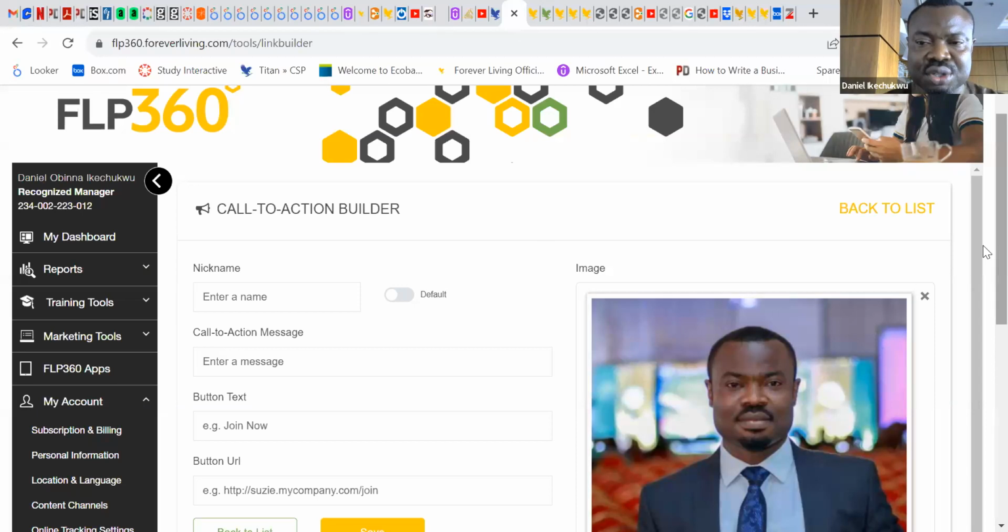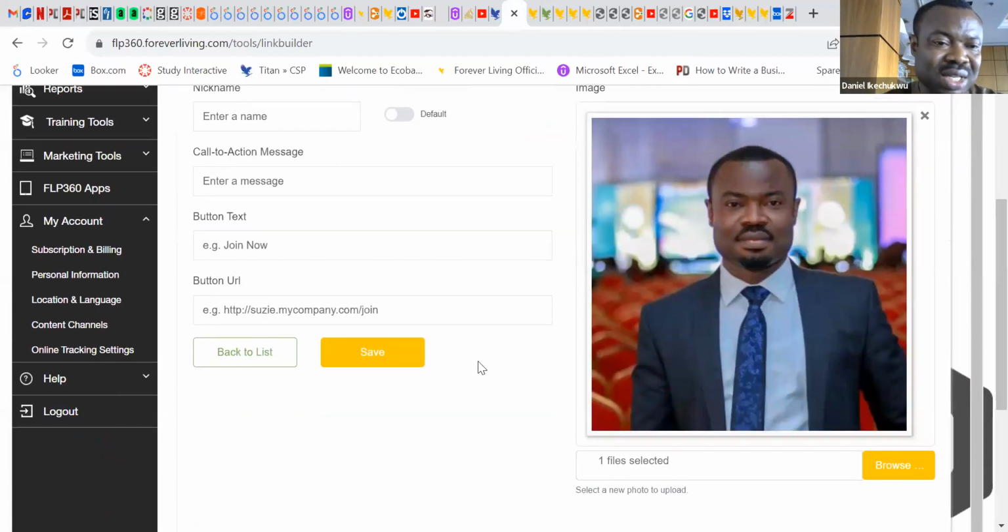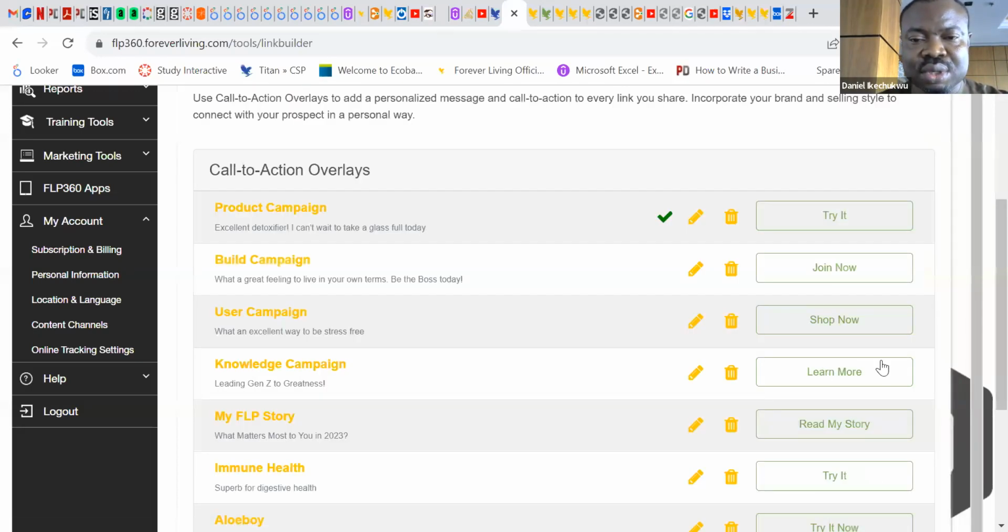Ensure that you have the right picture here, and most importantly, ensure that you have the right URL. If you have the right URL here, that is the main action. The text button and the right URL, once you have these two, will guide those visiting your page, those viewing your content, to the particular action that you want them to take.